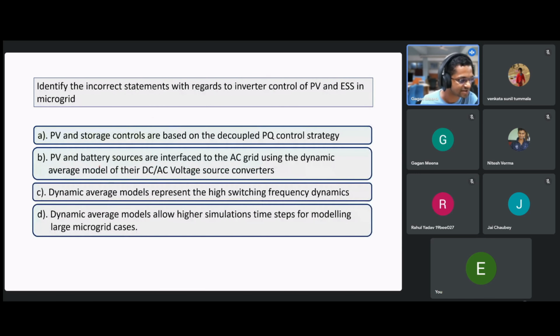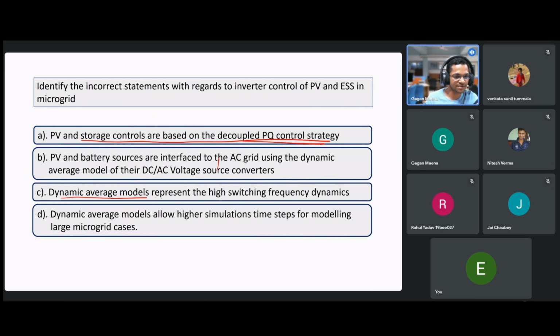So the next question is, identify the incorrect statements with regards to inverter control of PV and storage in microgrid. The first option is PV and storage controls are based upon decoupled PQ control strategy. Second is PV and battery sources are interfaced to the AC grid using dynamic average model of the voltage source converters.